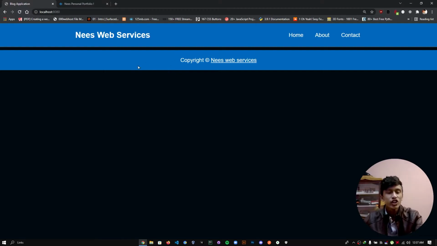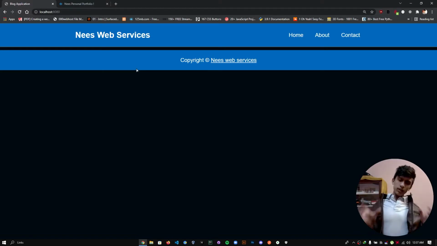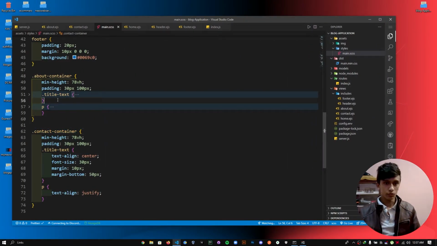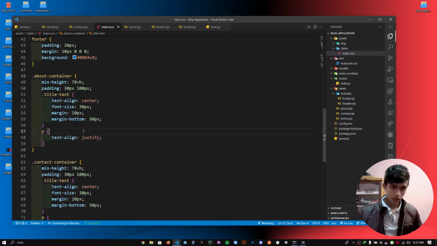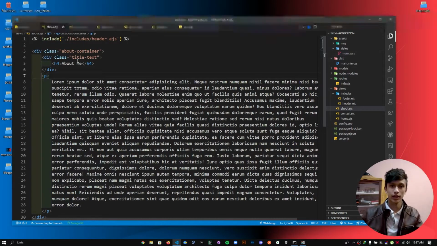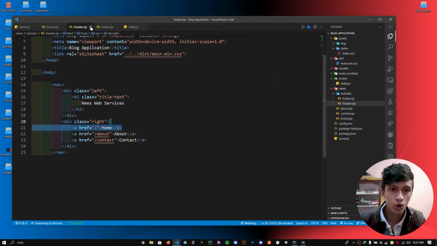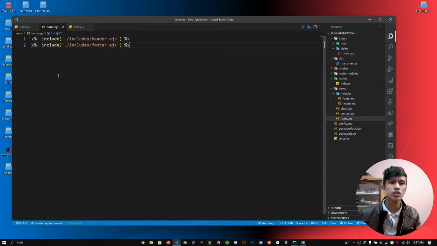Now creating home, and in home we are creating the blog. There will be a lot of blogs created, showing in the application. So we'll do the Express part, not the styling part. Close this main.scss file. Let's close this about and contact, and now we need a home, not footer. This one. So now we need a home.